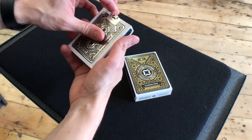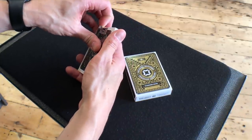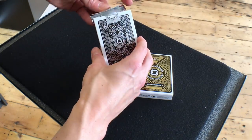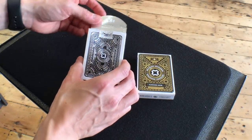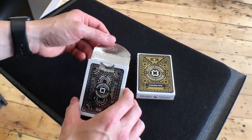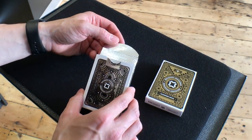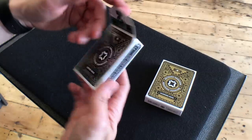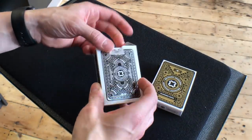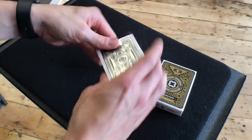So I was going to say, attempt to open these nice and neatly. I'm going to open them the way I would any other deck of Bikes, like that. That's my secret way of opening it. And there we go. Ooh, now look at that. That is cool and beautiful. And yes, I am impressed with that. So let's get on to taking the cards out. And what I like, even the flaps are silver as well. That is so cool. Let's take them out.